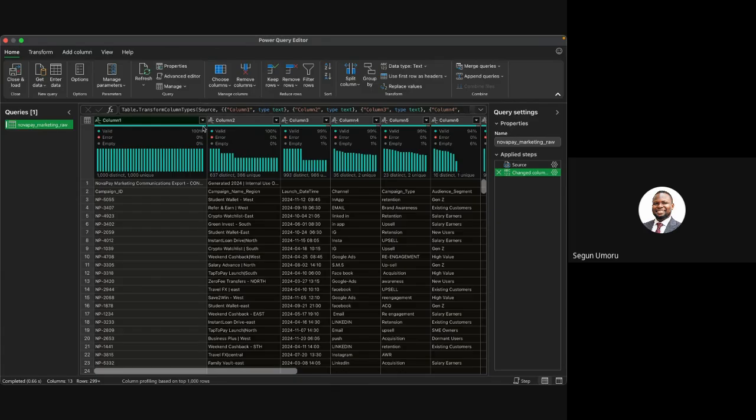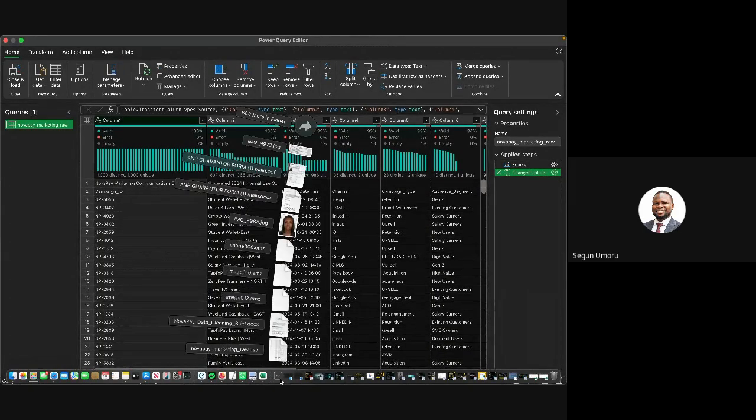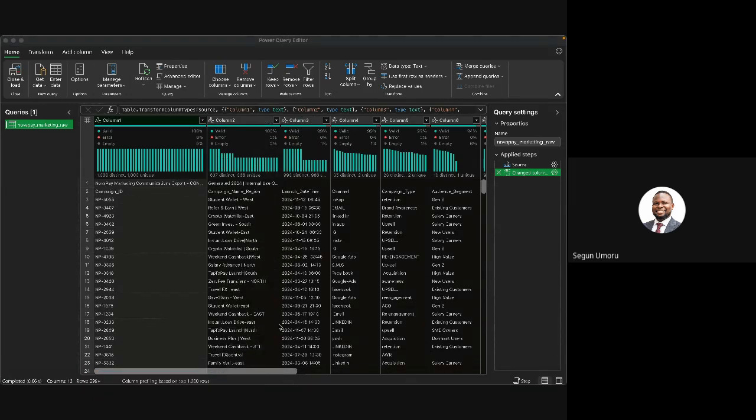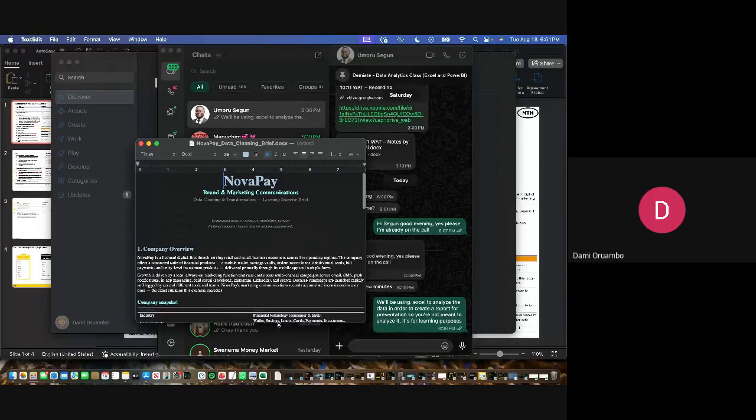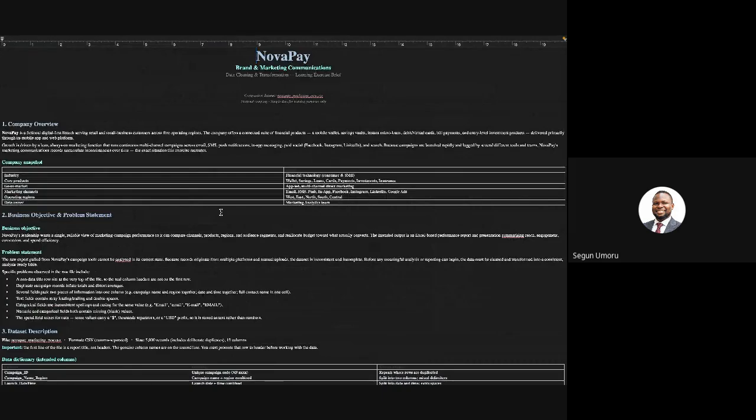So let's first understand before we even start doing cleaning and transformation. Let's understand the data first. Let's understand the document that we sent. So you can minimize this and go to that Word document, because it's not just to jump into analysis, cleaning and transformation. Understand what you're trying to do first. Look at the columns involved. Look at the objective or the business problem that we're trying to solve. So we are not just going to jump and start doing analysis. Is this how your Word document looks?